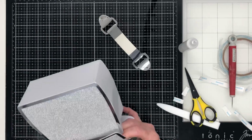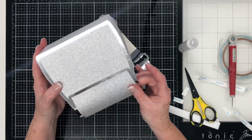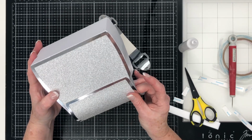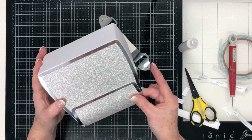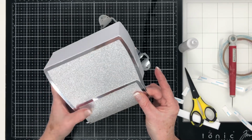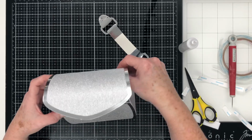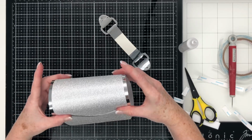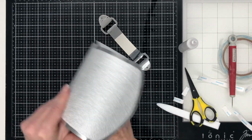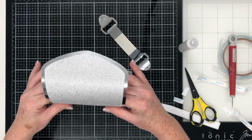So I'm going to stick that in the side that I want to be the back, just centering it, making sure I'm happy with the positioning before pressing it down into place. Then I'll give it a good press from the inside as well. All the time I'm checking to make sure that I'm happy with how it's folding over at the front and where it's sitting at the front.